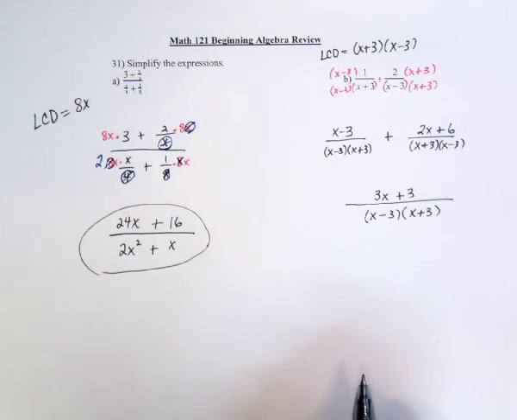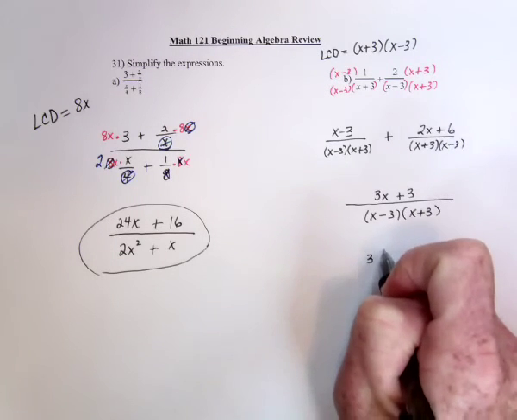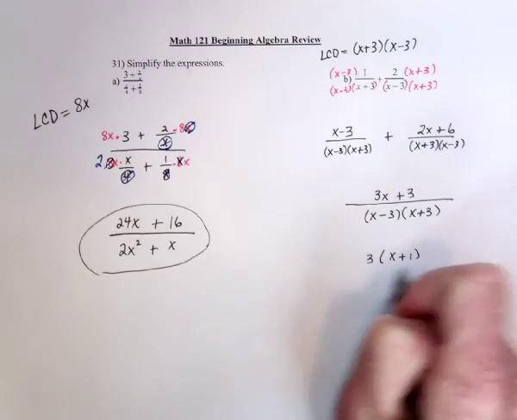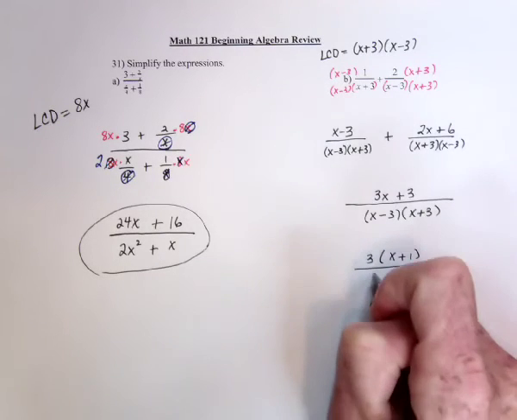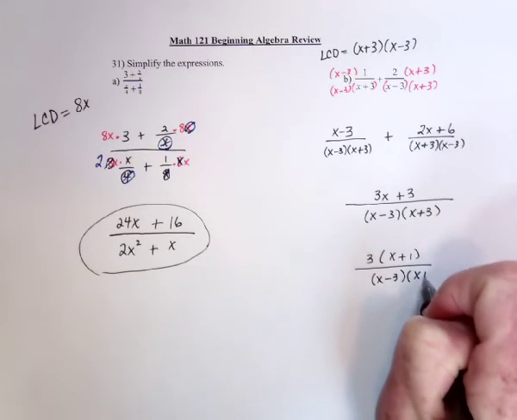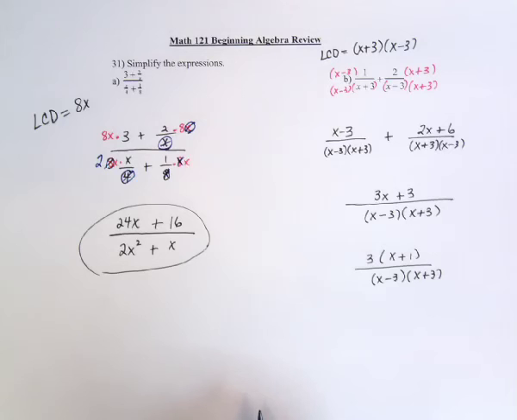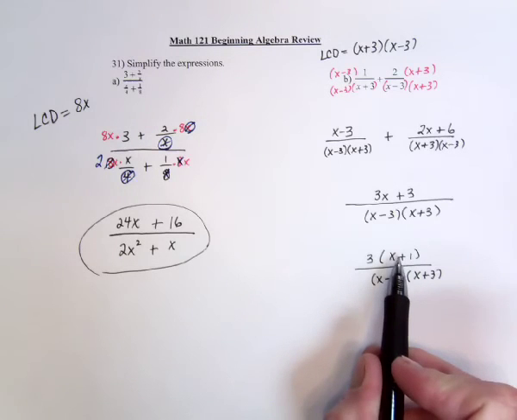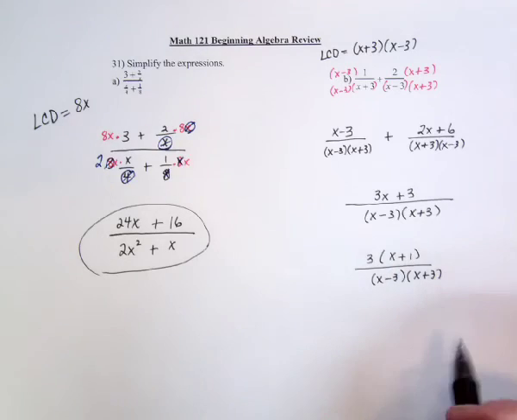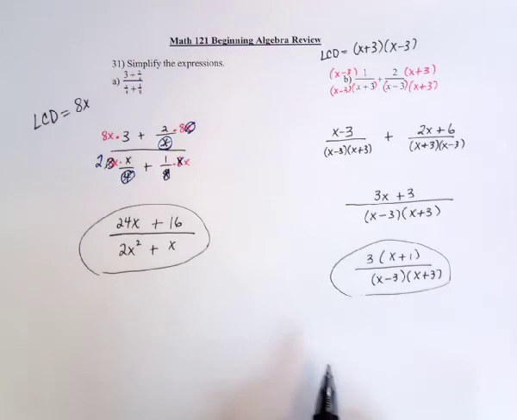And then the reason that I didn't multiply out the bottom is because the top could be factored, and it didn't happen in this case. It almost did, but it didn't happen in this case. But what can happen is you factor the top, like I factored out a 3, and it could happen that this is the same as this, and then they would cancel. This one, it was close, but it's not exactly the same, so they can't cancel.